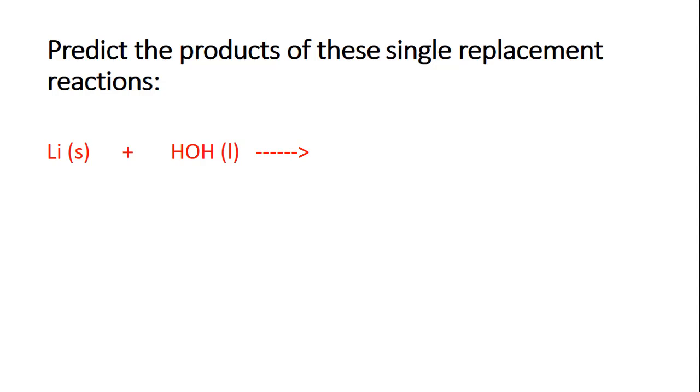Here comes our first one. Lithium, solid lithium is added to water. Take a moment and think about it. Can the lithium kick out the hydrogen that you see in water? It absolutely can, meaning we'll be left with the solution of lithium hydroxide, and then the hydrogen is kicked out as the elemental form of hydrogen, which is H2, and that would be a gas.